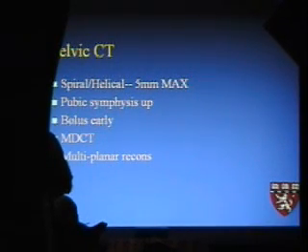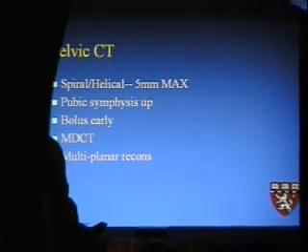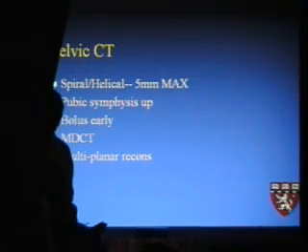Spiral pelvic CT is pretty much usually done as an add-on to the liver, and so we really don't get a chance to optimize pelvic CT very much, but certainly now that we're doing more and more multi-detector, coronal imaging, CT urography, I think we're finally beginning to get a chance of looking at the pelvis a little bit better.